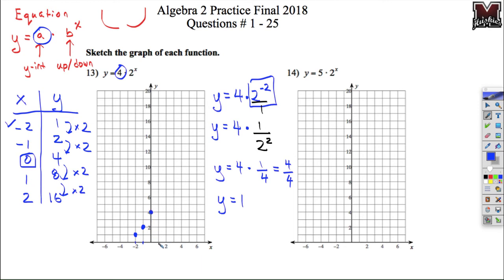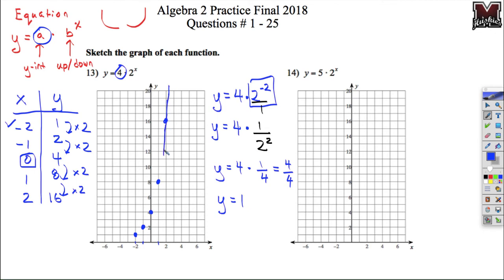And just keep making points. 1, 8. 1 is right there. Come all the way up to 8. 2, 16. There's 2. Come all the way up to 16. And this is the hard part that I still struggle on, and I've been doing math for a while. We need to draw a curvy line that goes through all those points. Our best bet. I mean, if the line isn't perfect, you'll still get the points.